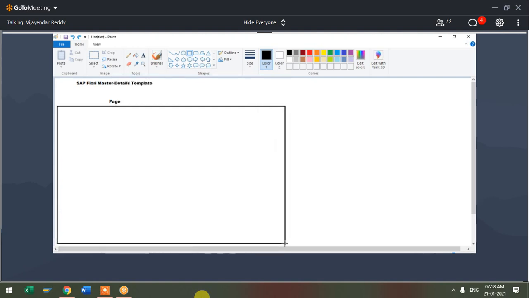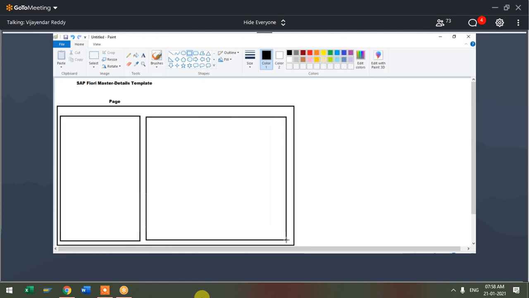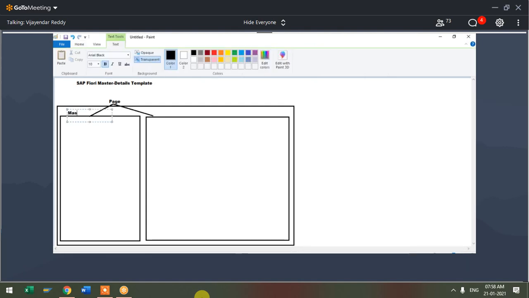This is one page, and inside that page, there will be 2 options with a left and right combination. So one page with 2 views: the left side is the master view and the right side is the details view.